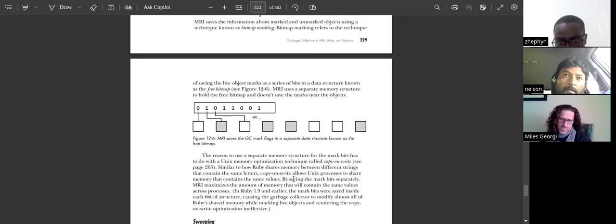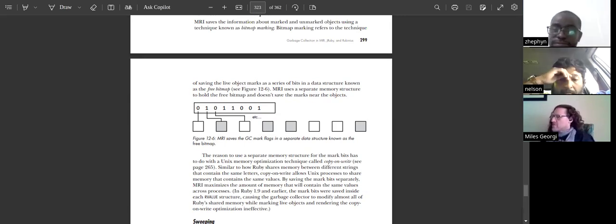All it says here is that by saving the mark bit separately, MRI maximizes the amount of memory that will contain the same values across processes. I don't know if you guys have anything to add.